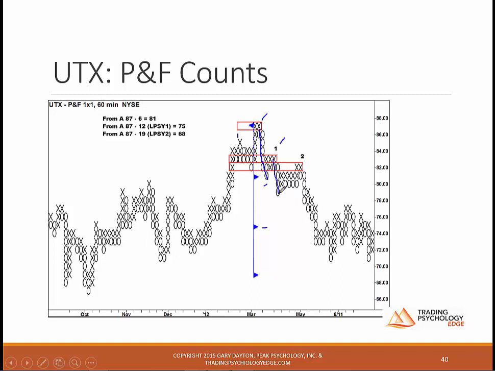But then we get a larger sign of weakness again coming down, and a last point of supply number 2. We can take a count across that line, and now that's 19 figures, 19 on 8, across on the 82 line. There's 19 82s going across here on last point of supply number 2, and that takes us down to 62. So somewhere in this area, we have counts that go from 75 to 68. We're at 82. That might be good enough for a trade with all that weakness in the background.